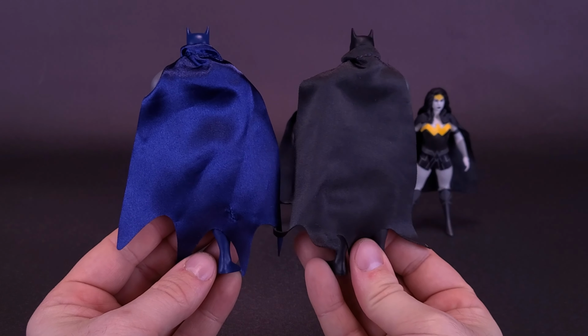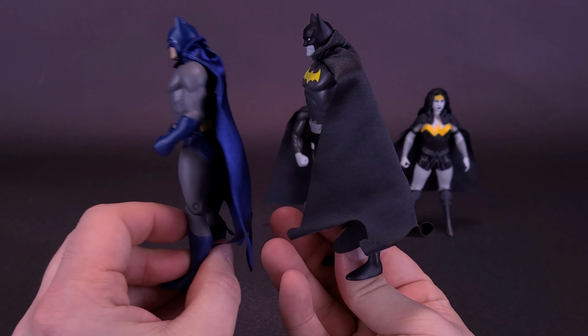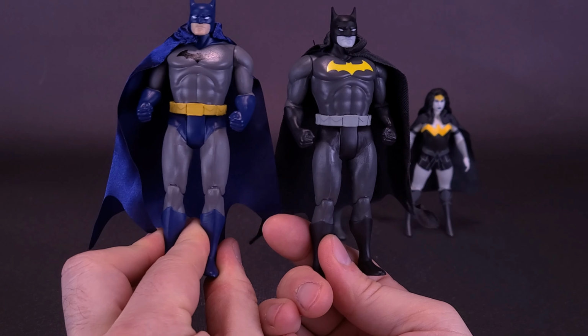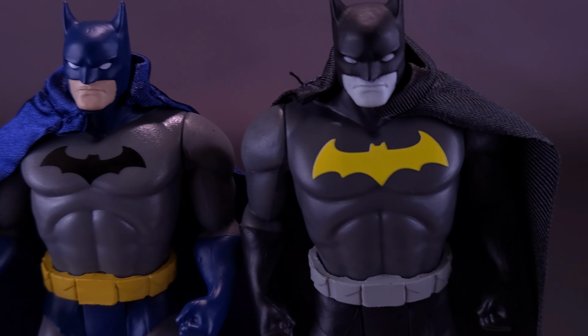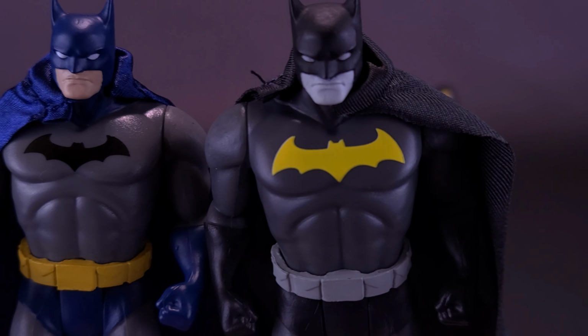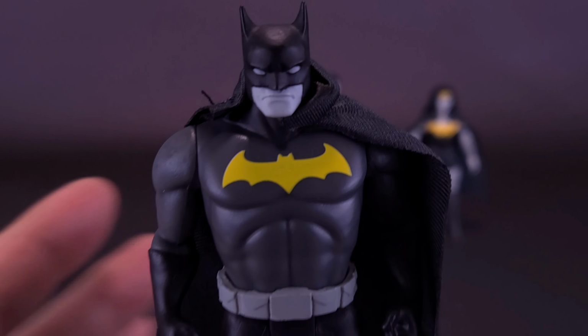The cape size still seems to be the same as the original Batman, so I don't think they've changed anything from at least the cutting out the shapes of the fabric. The builds, obviously, are exactly the same to one another. One thing interesting about the Batman is you can see that his bat symbol, even though following the same format as the original one, is a lot bigger in size. I guess they wanted to get as much out of that yellow as they possibly could.